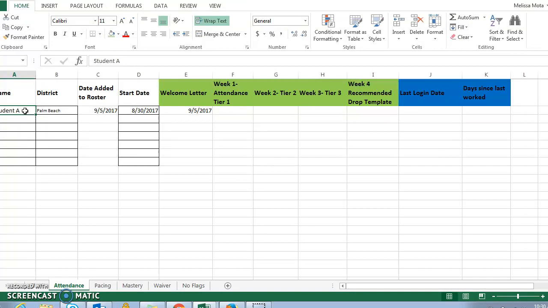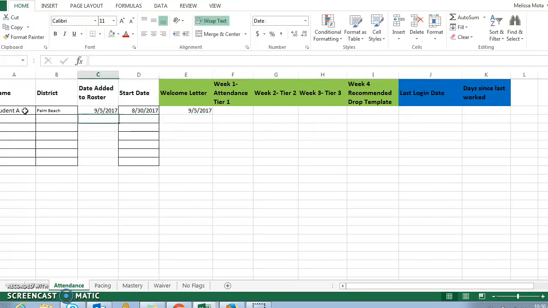Every single one of my students is going to be in the attendance booklet, and I'll show you how I decipher who is still in the tiers and who isn't. If at some point they stop working, that's when they become the blue zone, and they have a last login date and the days since last worked.